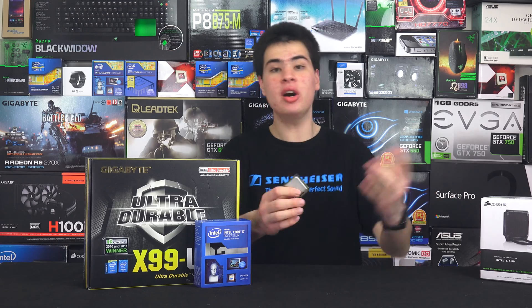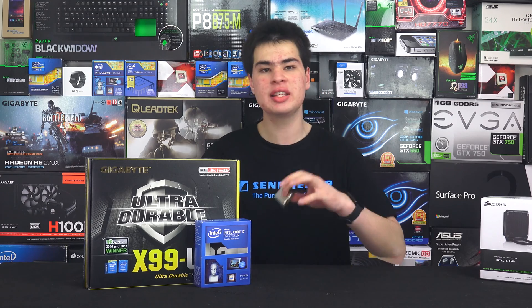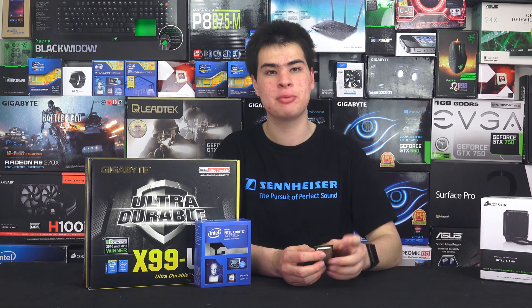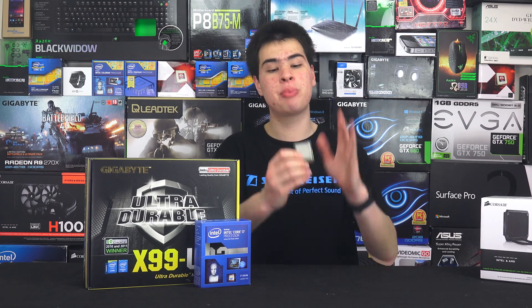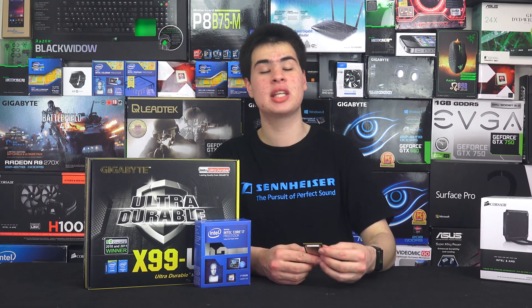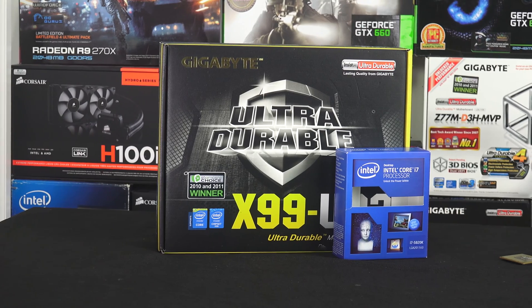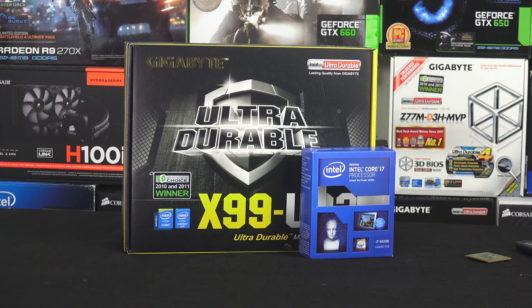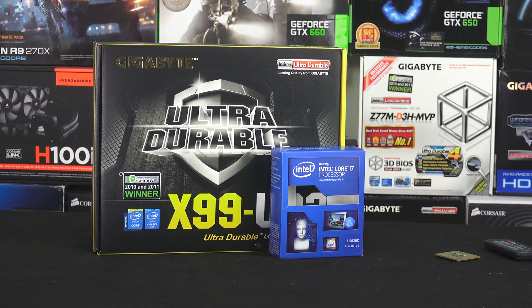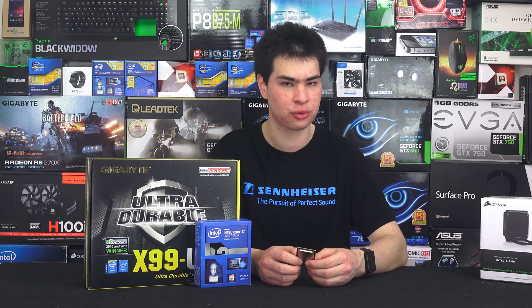What really sets them apart? We'll figure that out through benchmarking. We start with synthetic tests to see what the CPUs can do in isolation, then move into more real-world scenarios. Because neither chip features an iGPU, we grabbed a GTX 980 reference card for testing. We used the Gigabyte X99 UD3 motherboard for the 2011 chip and an Asus board for the 1366 CPU. Both were kitted out with 16GB of RAM — DDR4 for the X99 and DDR3 for the 1366 system.